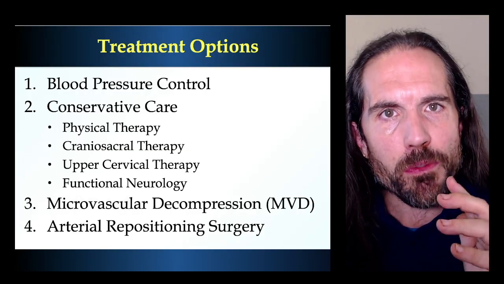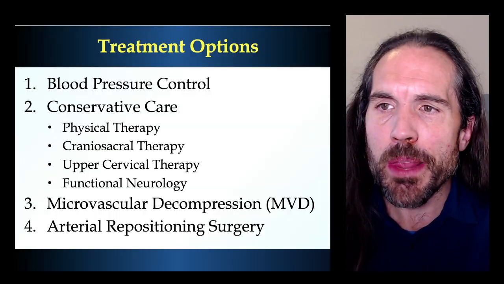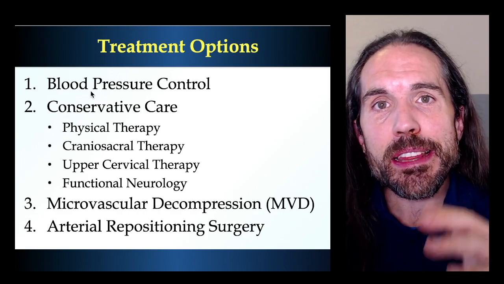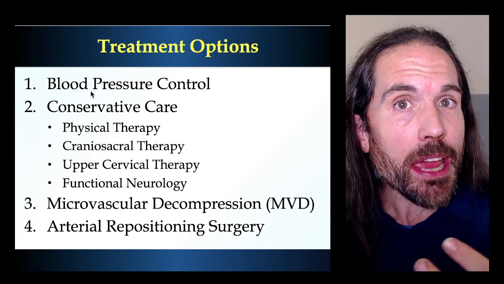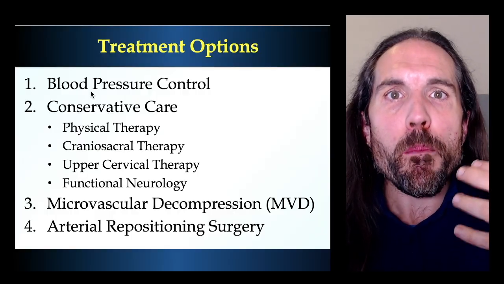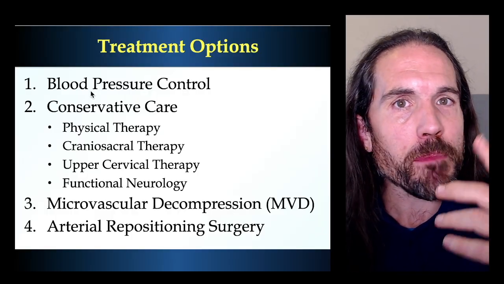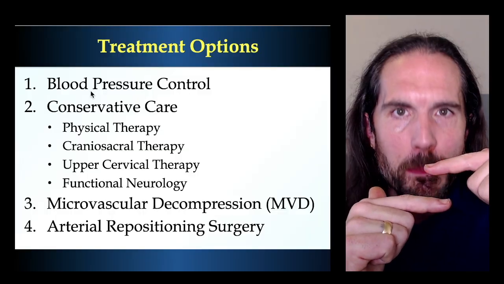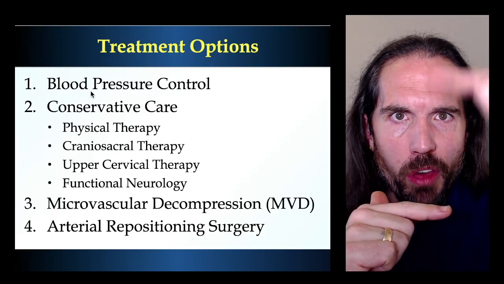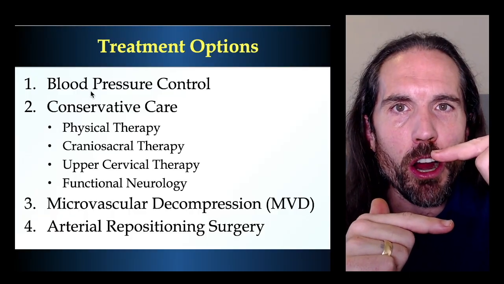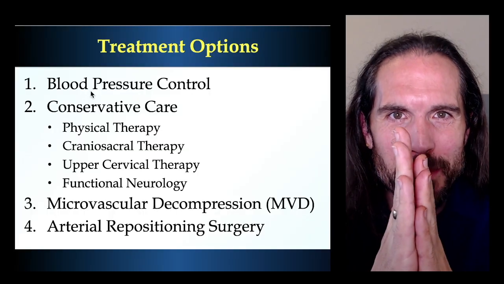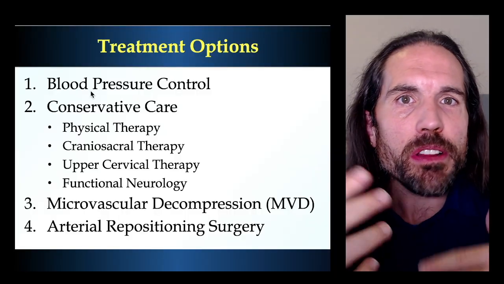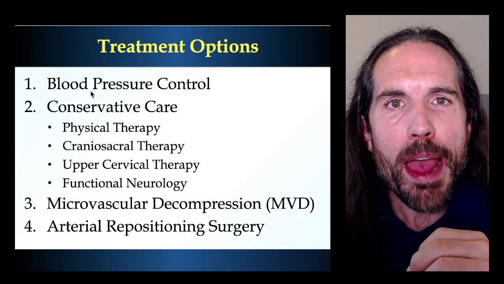So a few things as it relates to this dolichoectasia. Number one is going to be blood pressure control. Ideally, this is done through diet, but there is a time and a place where proper medication is also important because, think of this in terms of blood pressure, blood flow. If you're looking at the patency of the arteries and it's thump, thump, thump with every beat of your heart, you don't want it slapping against the brainstem there. So if you can normalize blood pressure, that goes a really long way toward keeping things under wraps.